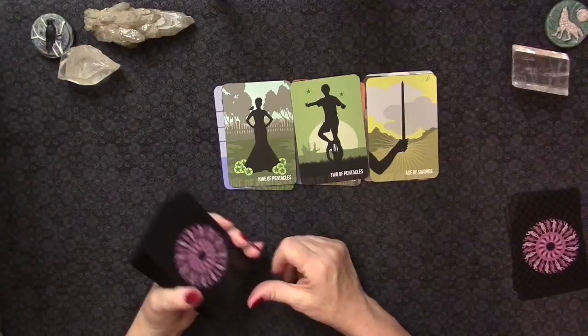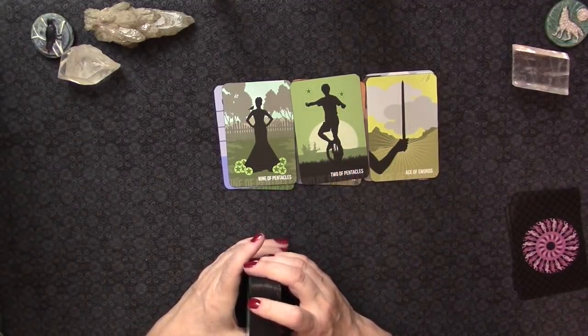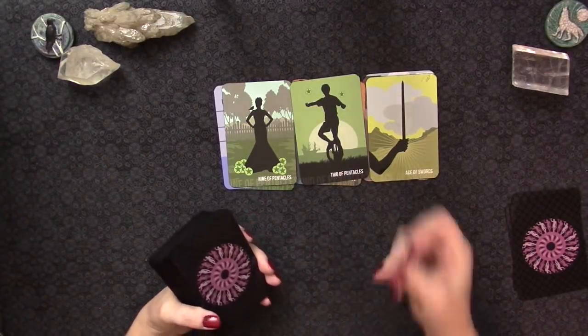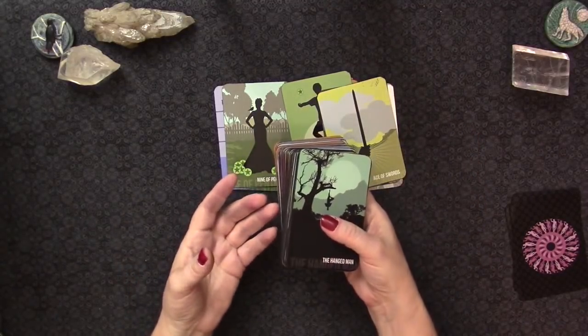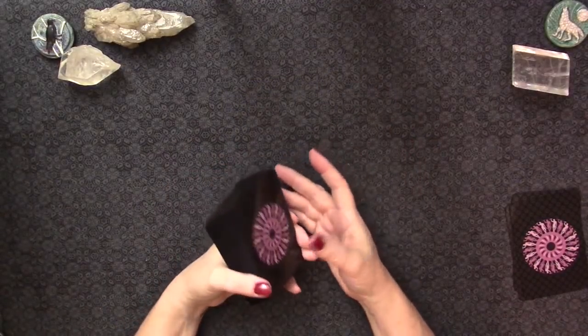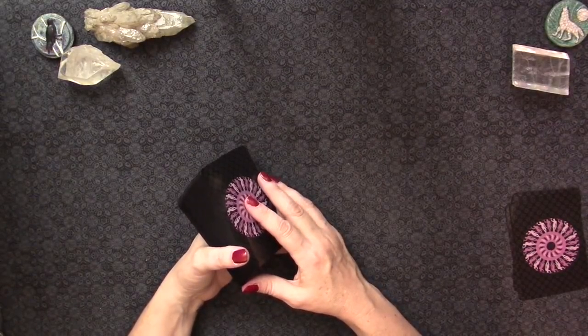Don't think too much. You might even say something, and when you say it, it's like, okay, that was a little bit strange, or I don't know that I would actually agree with that. Doesn't matter. Just go on to the next 3. It's just a way of sinking into the energy of the deck, and I'll go through the whole deck until the deck is done. Then I've touched on every single card and gotten an initial reaction, and it's a great way to get to know a deck, as well as get comfortable with stringing 3 cards together.